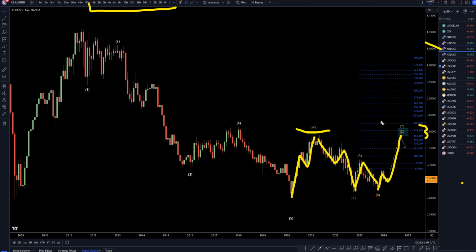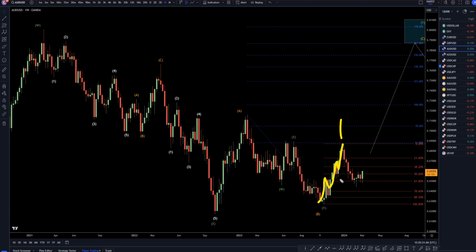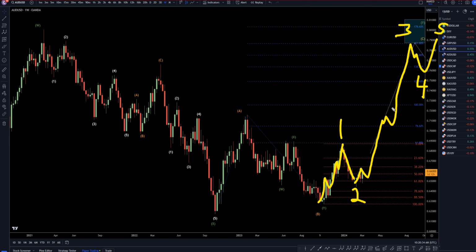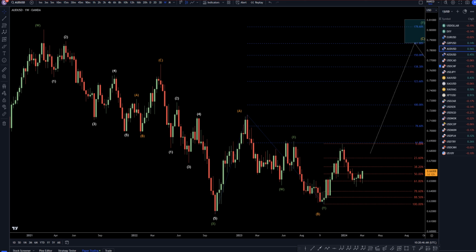So let's take it down to the weekly time frame. On the weekly time frame, I still think this right here is an uptrend, most likely a wave 1. I still think this looks like a crescent, like a wave 2. I still believe that this is going to keep on trending up and make a nice uptrend for eventually a wave 3, a wave 4, and a wave 5 of wave Y. Just like a W and just like the X, the wave Y should have three waves, and the wave A and the wave C of wave Y should be a trend, most likely a five-wave trend.